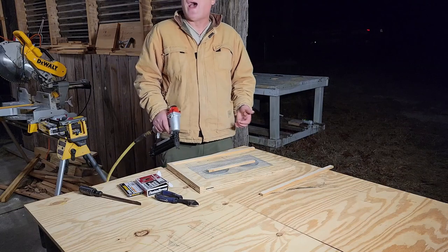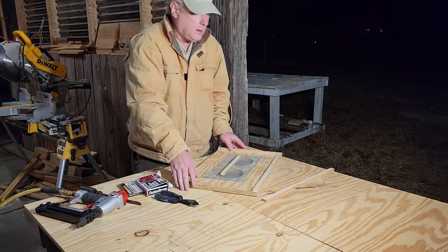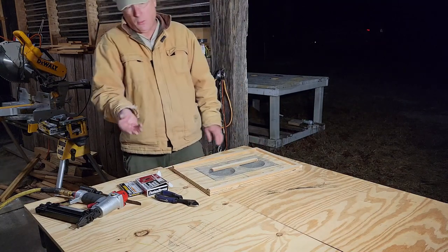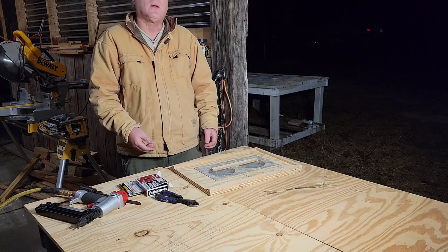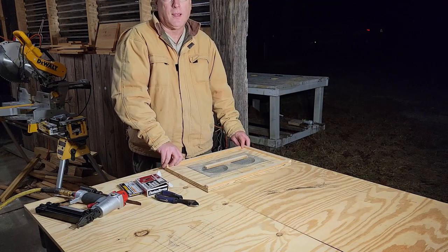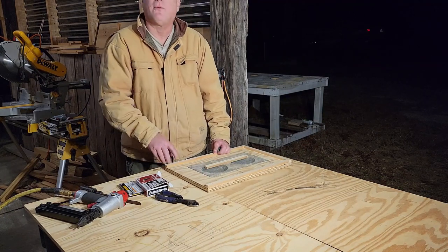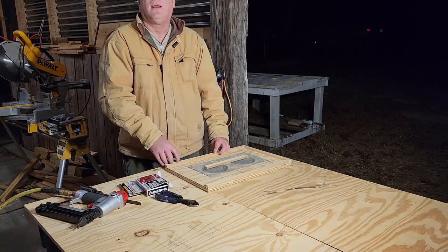If you've noticed, I don't use glue in my setup. Personal choice, I don't use glue because some glues can contain formaldehyde. I know that when they make these pieces of plywood, there's some formaldehyde in it, you can't totally get away from it, even though they claim it's formaldehyde-free glue in these things. I recently saw a couple different studies that say there actually is formaldehyde in them. So again, I personally don't use glue in my setup.